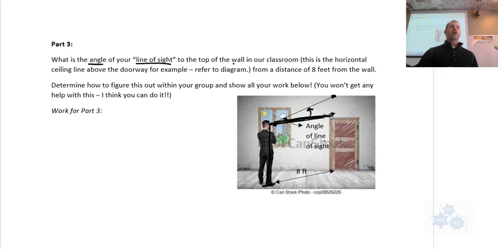If that doesn't work for you, you want to use a different part of the wall, then you have to figure out, if you have a meter stick, how many centimeters 8 feet is. No problem. But you might want to use the tiles. So standing from this distance, I want you to find out what this angle is. Okay? And I want you to work together as a group, and I want you to show your work and tell me what you measured and how you calculated. So I want this angle right here, the angle of your line of sight, right here. Okay? That's part 3.